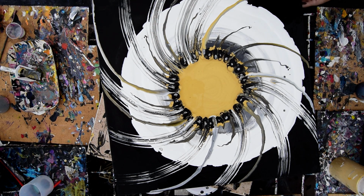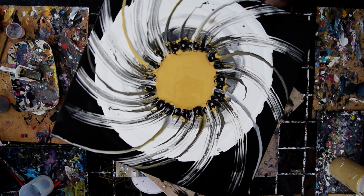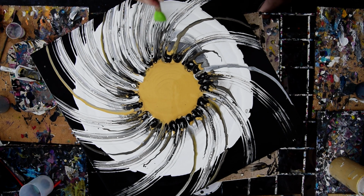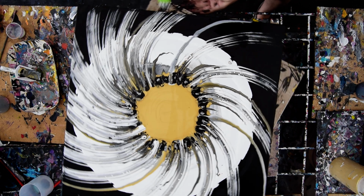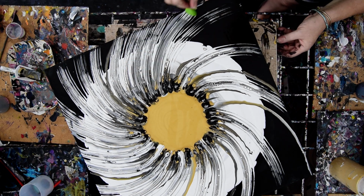Take full advantage of accidental art. Let the accidents begin. I'm having a good time. I'm having a better time than I expected. And I think you will too. Oh, that's neat. It took right care of that canvas showing issue. We might even be in our time limit, which is neat.